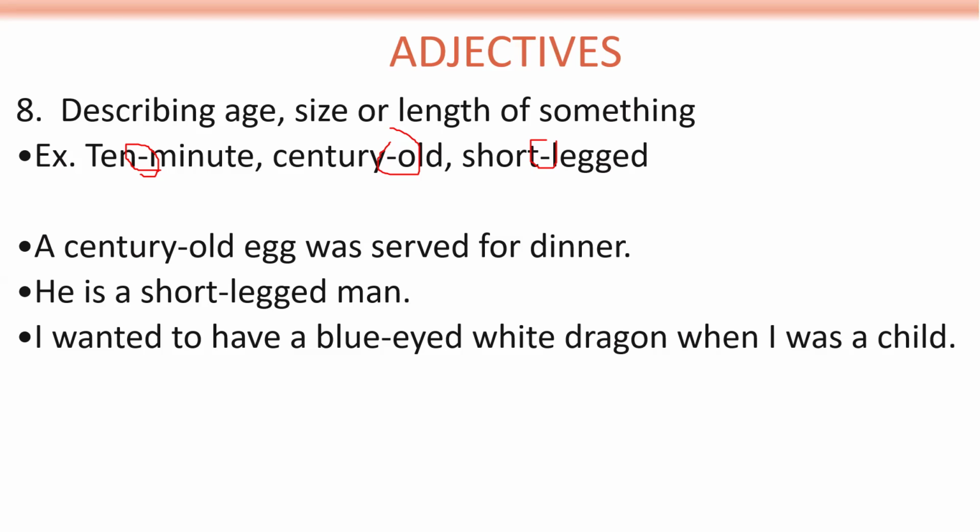Like these examples. A century-old egg. The noun is the egg. Century-old is the adjective that describes the egg. Meaning, gano'n katagal yung, oh my God, century? 100 years? Kaya bang mag-survive nun? Okay. But probably with this modern technology that we have, it can survive. Si Marcos nga na-preserve, di ba? Pero hindi naman yung decade. Hindi naman yung century. Anyways, let's not be so technical about it.